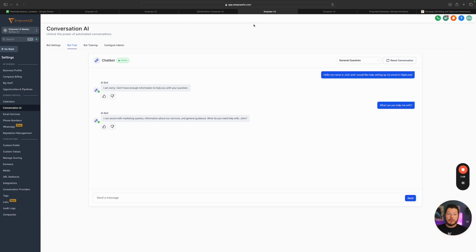All right, next up, we have an update. I haven't talked about the AI bot in at least a few weeks. And so for those of you guys that don't know, you have built-in chatbot functionality inside of your HighLevel accounts. You have the ability with this. We don't do a ton with this right now.